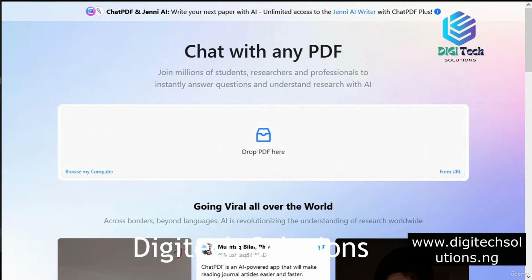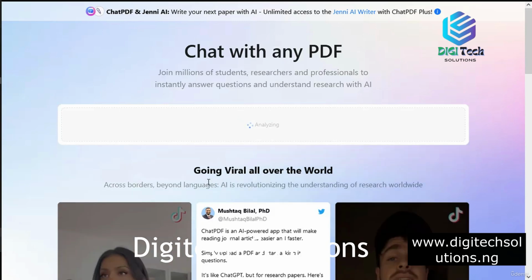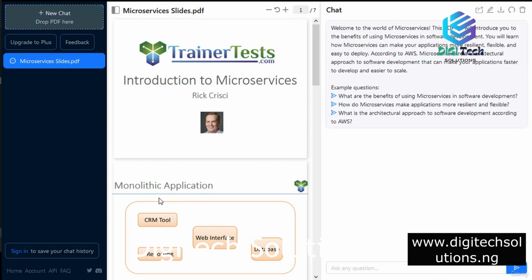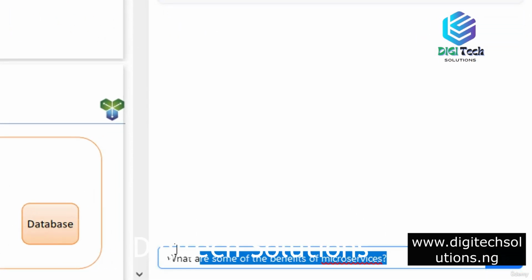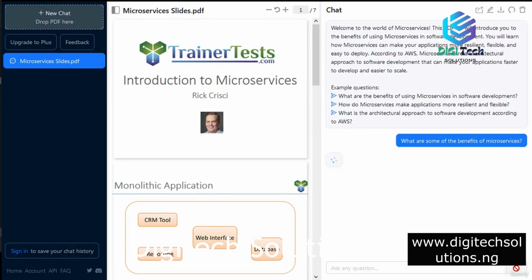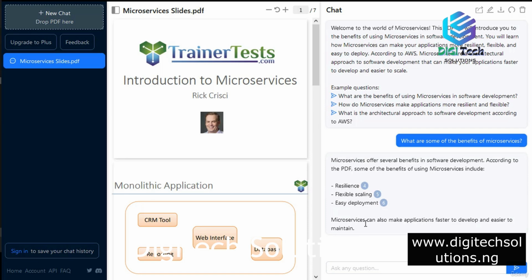And so to get started, I'm just going to drag and drop a PDF file from my computer into this area here. It's going to process the content within that file, and it's going to allow me to query it. And so here I've typed in a query that I want ChatPDF to execute against the contents of this PDF file. I'm just going to say, what are some of the benefits of microservices? And it works very similar to ChatGPT. Now I'm using a relatively small PDF, and you can see this is very fast. It came back with an answer here.